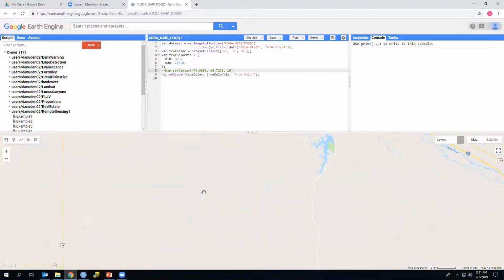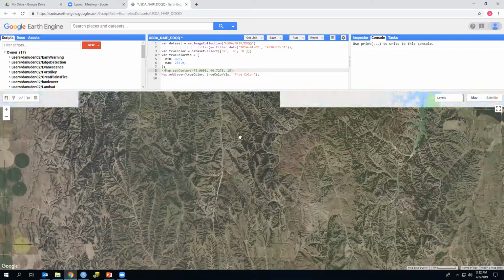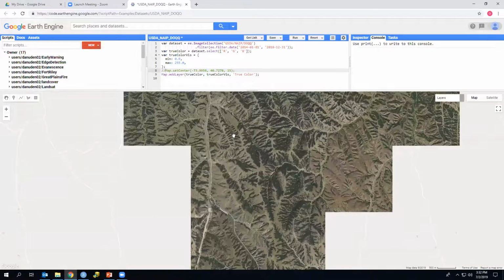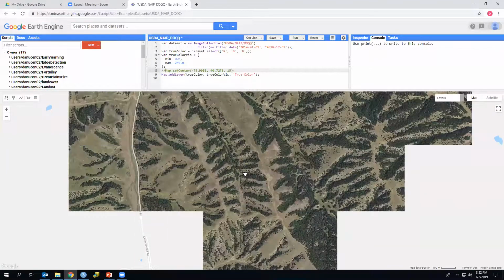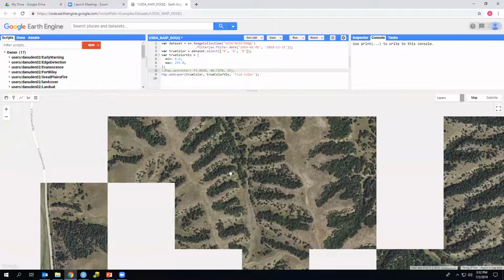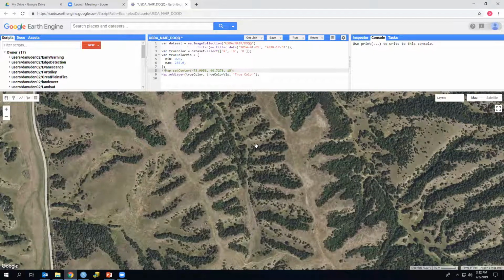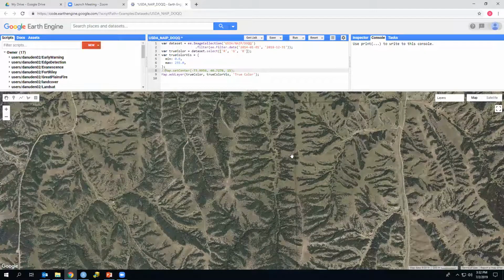And so I'm going to zoom into this area right near North Platte, Nebraska. By the way, I'll post all this data online if you're ever interested in getting into it. But this is an area where you have somewhat of a simplified landscape. You have rangeland. This is called the Lusk Canyons of Nebraska. And there's a lot of rangeland where they do cattle ranching, but they also have a lot of cedar trees that are starting to grow in the landscape. And that's kind of a problem for wildlife and for cattle ranching because not a lot of grass grows underneath the trees. But this is a fairly simplified landscape for some of the activities we might do, like classifying an image, because we just have grass and trees.